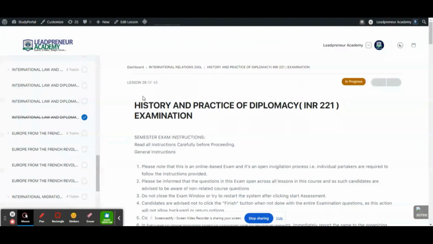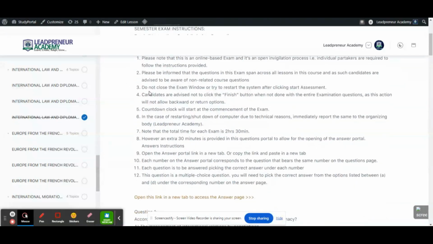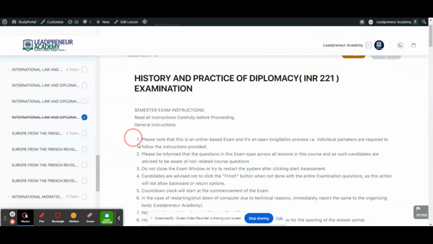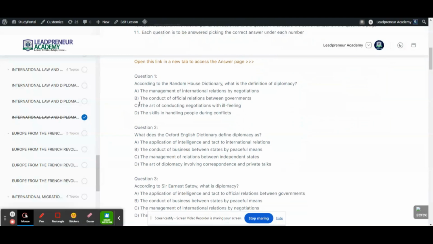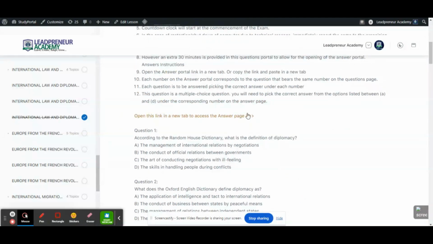So here I have History and Practice of Diplomacy INR 221 examination open. And here you can see your instructions. Take a moment to go through the instructions. They're also a part of the process. And underneath that, you're going to see a link that takes you to the answer page where you are required to choose between the options A, B, C, and D for each question.